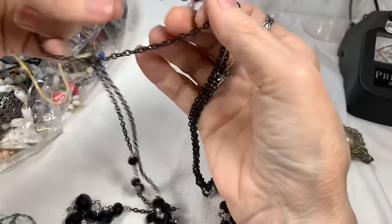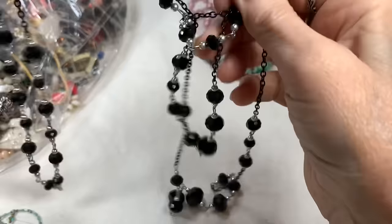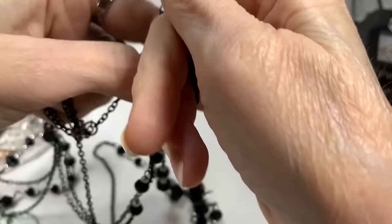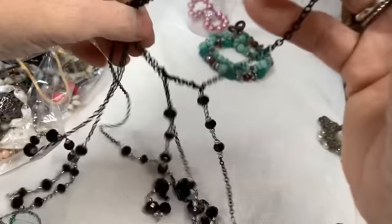All right, where's our clasp here? Sometimes they're actually a lot longer than I thought. Okay. I'll probably have to pause for a minute and get this how I need to. Let's see. What can we sing? La la la. Singing a song while we're untangling. La la la la, la la la la la. All right, maybe you don't want to hear me sing. All right, I'm going to pause.